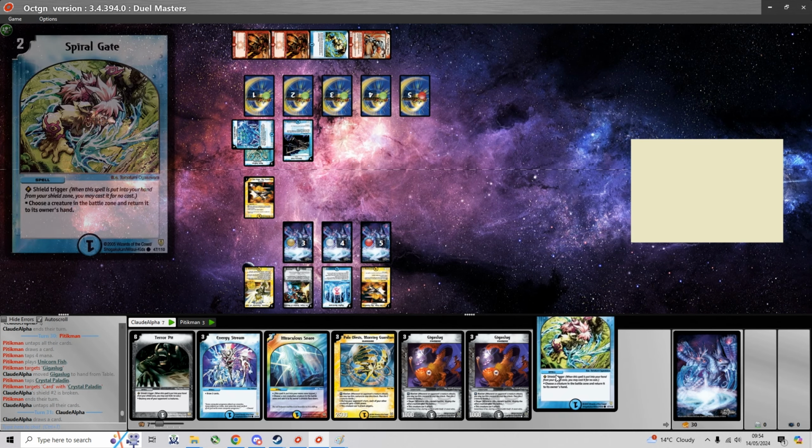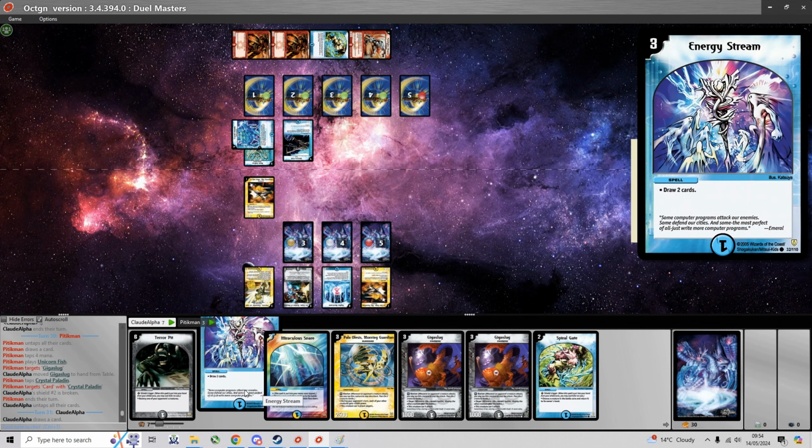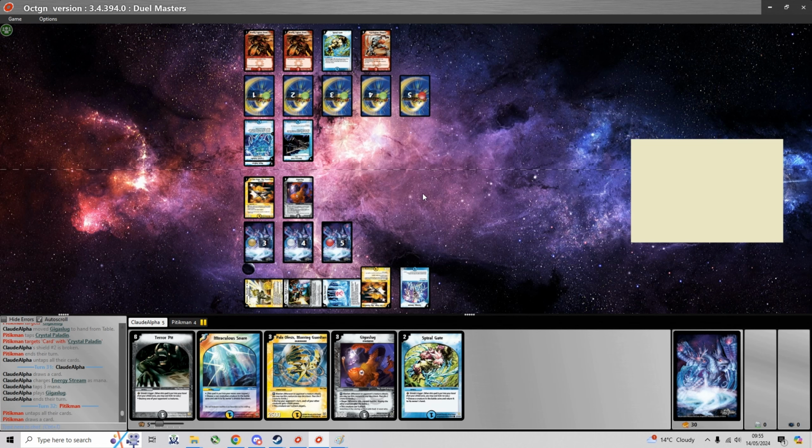He probably has a lot of removal in his hand. At this point, I think I'm just gonna play Miraculous Snare on his Unicorn Fish. I'm not sure why I play Gigaslag. Maybe I don't think he has another Paladin.